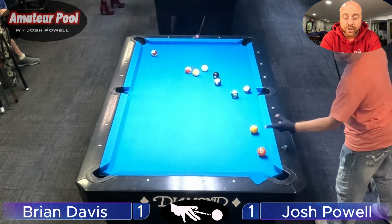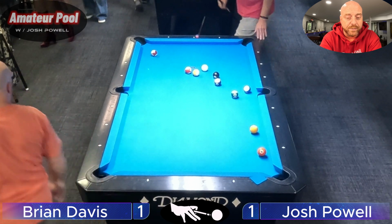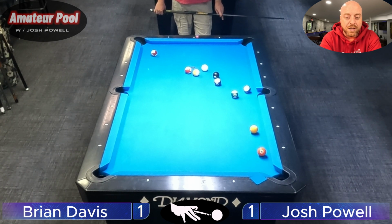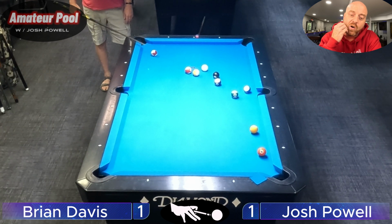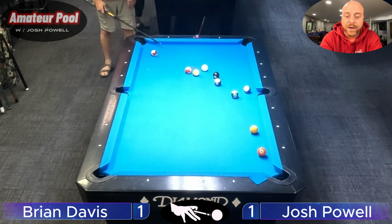It worked out pretty well. I got a little lucky on it, obviously, and I hit the 5 with my cue stick. I got a little lucky the way it came down there. But I think anything but Masse would have been tough because I would have been coming in so shallow. I probably would have hit one of those balls and left him an easy out. Almost left him an easy out even with that Masse shot, but got lucky and got down behind the 8.